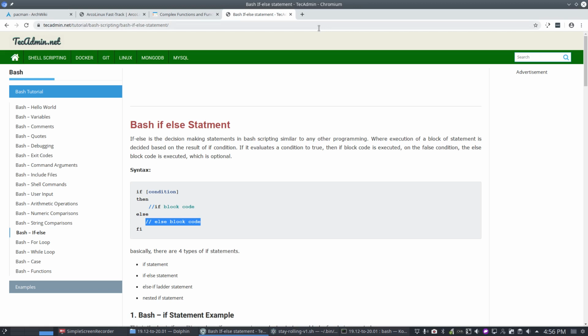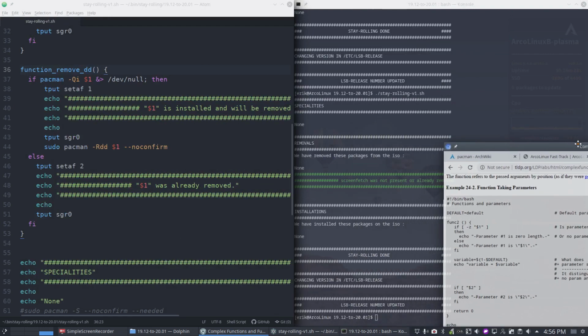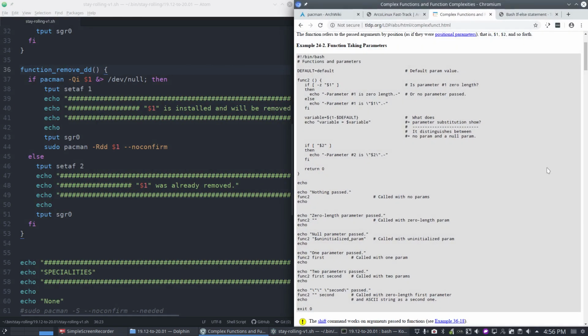I don't know these things out of my head. I just Google a little bit and say, okay, yeah, that's how it was, because in Perl it's different, in Python it's different, it's always going to be a little bit different in every language. So it depends on what language you're used to working with. Lua, Xmonad, Haskell, it's always different. So we go and watch again, how was it?